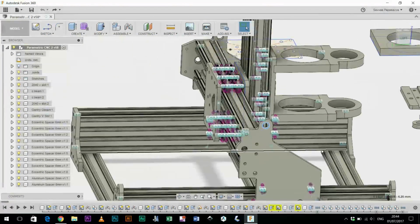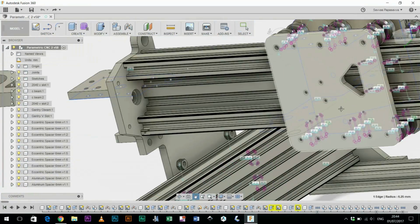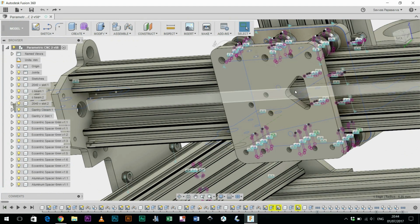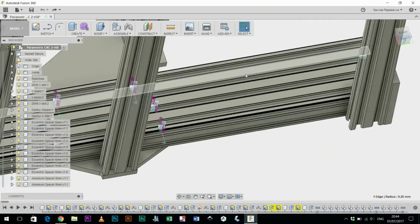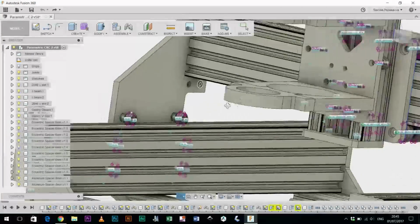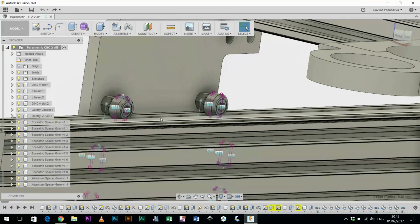Yeah, that's fine, 12.5. I've also added some openings so that I can actually access the grub screw at the back of some of the plates, which tensions or pulls the nut block onto the threaded rod, the Acme threaded rod, so it reduces the play. The other alteration I did from my prototype CNC machine was to change from large V-wheels to mini ones, for example on the Y plates.